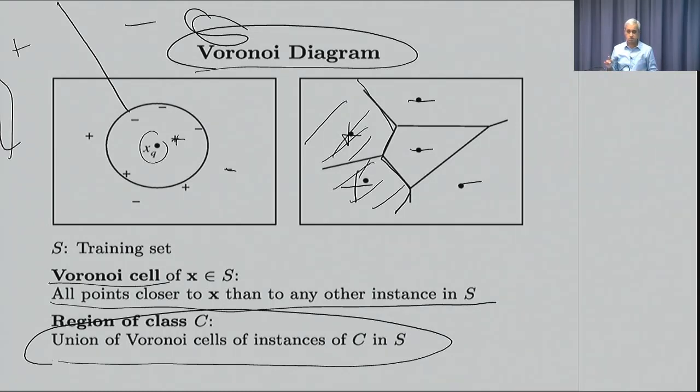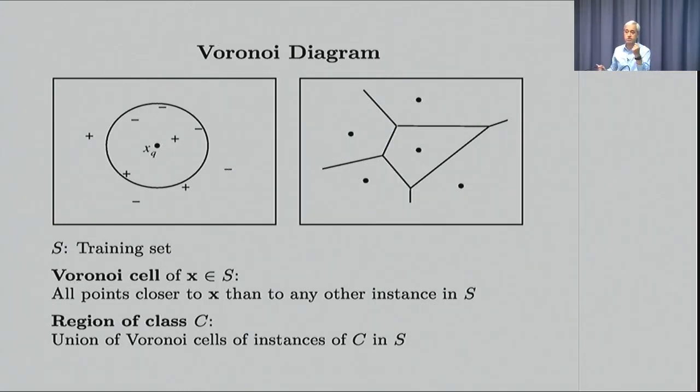Questions? So Voronoi cells can be disjoint, right? For a particular class? No, so remember that, let me make sure I understood your question. The Voronoi cells are all disjoint, right? Because no point is won by more than one example. Of course, there are these ambiguous points that are at the same distance, but they have measure 0. And then the region of a class is the union of them. So the regions are all disjoint. Was that your question? So there is no overlap.